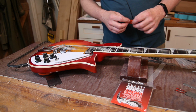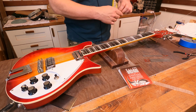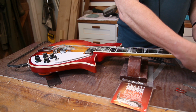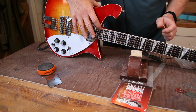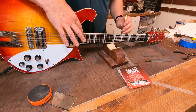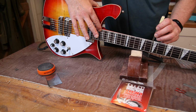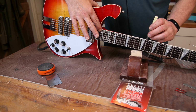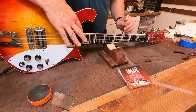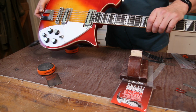So we're kind of back in tune. So next up, I'm going to check the neck relief, which I'm going to put at about 10 thou. So I've got the capo on the first fret. I'm going to fret it at the 20th, and I'm looking around about 7th or 8th fret. Just check that with the feeler gauge. And that, bizarrely, is absolutely spot on. So I'm not going to touch that.